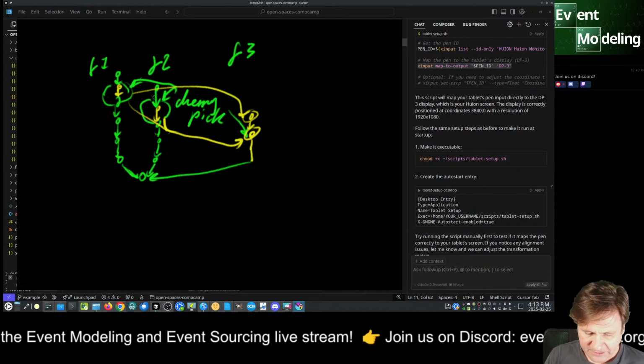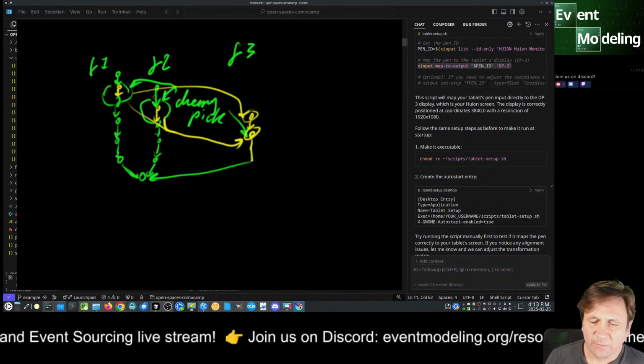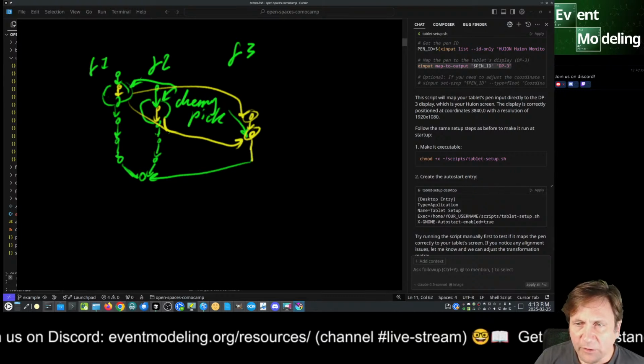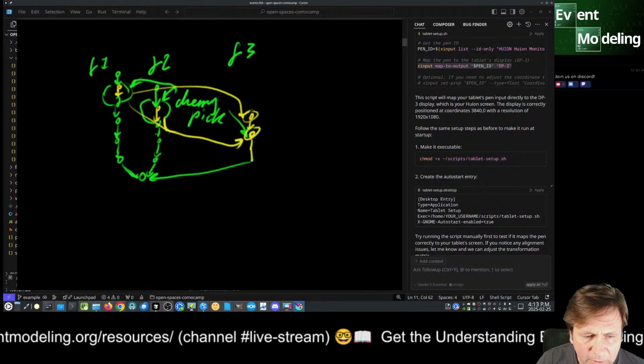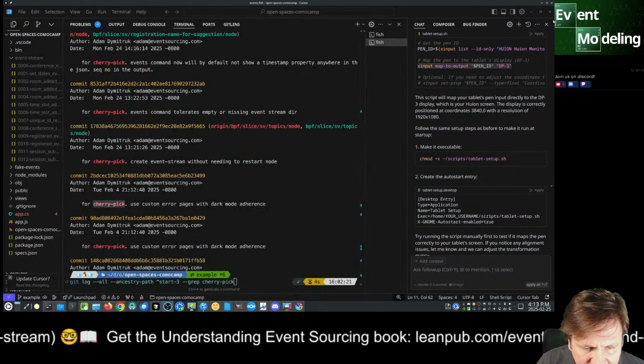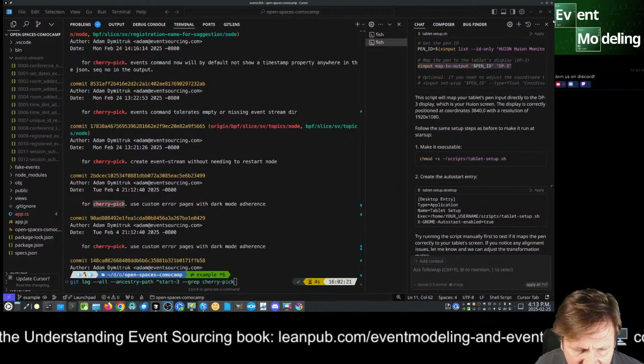And when we cherry pick something, we notice that if we go back to our code view, we have the committer date and the author date, which are different.